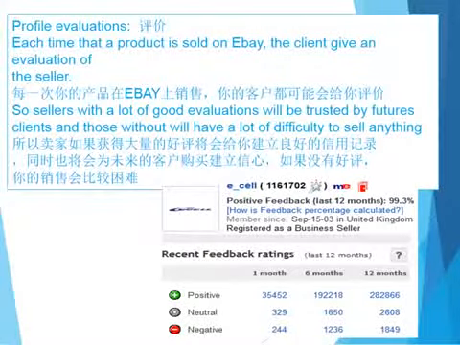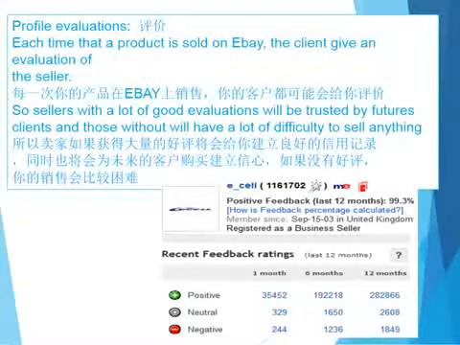Here, for example, we have eSell who has 1 million positive evaluations. 1 million. Boom! It's really big. So with 1 million positive evaluations, everyone trusts him. Everyone. And this guy will never have any problem selling anything, as when he's putting up a product, everyone trusts him fully, which is not the case if you don't have a good evaluation, or if you have one or two evaluations. It will be very hard for you to sell.